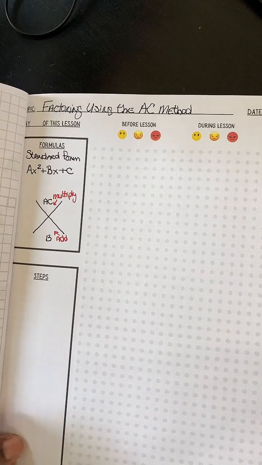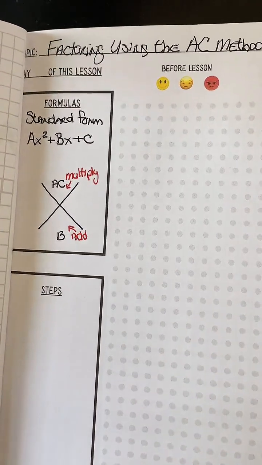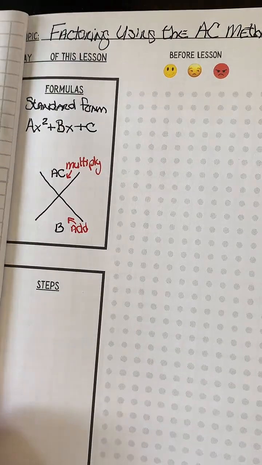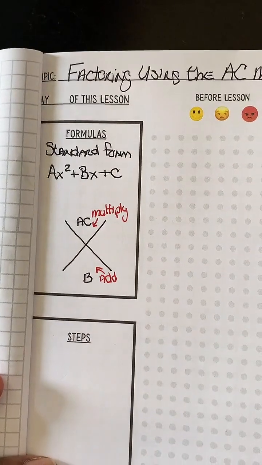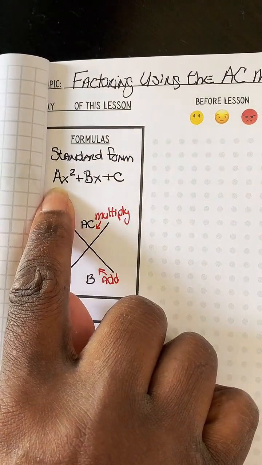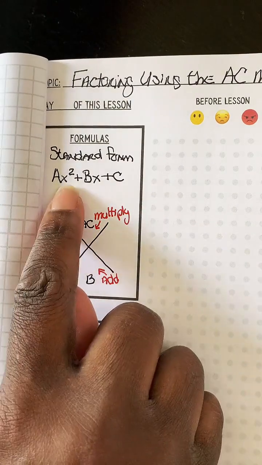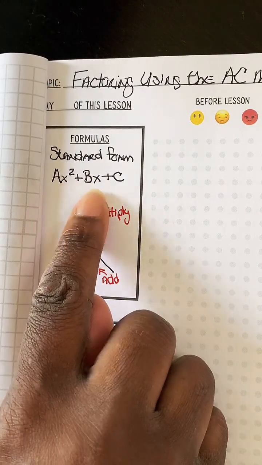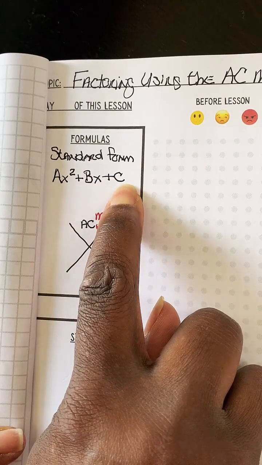All right. When we take a look, we're going to go into what's called standard form. I know yesterday we were talking a bit about slope-intercept form, but now we're going into standard form. This is when everything is written in descending order. So your highest degree, or your exponent, is to the second power. Then you have your 1x. Then you have your constant.